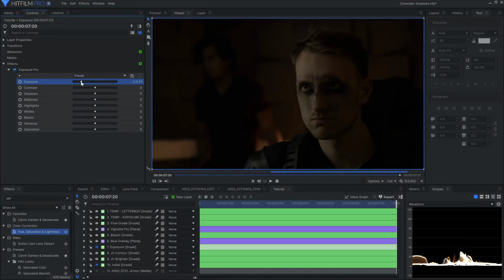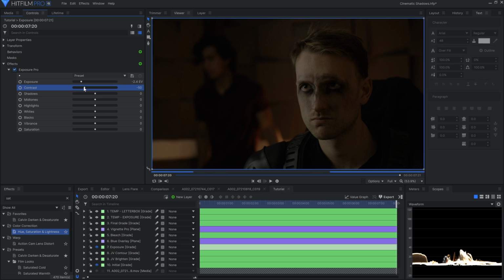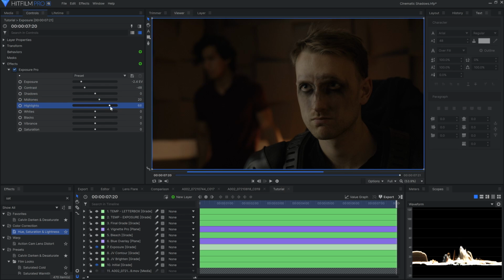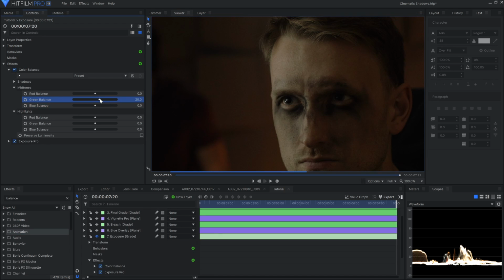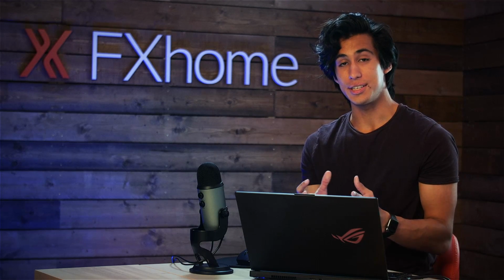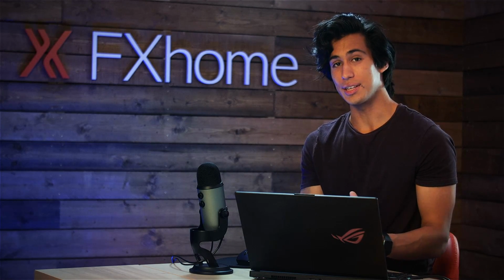You can start by lowering the exposure, but then tweak the other values like the shadows or the black areas so that you don't lose detail when everything goes down. It can be useful to use the color balance effect, which affects the shadows, midtones, and highlights separately if you need to adjust specific areas of your footage. Also remember that when things get dark, they tend to lose color, so be sure to bring that saturation down the darker you go.